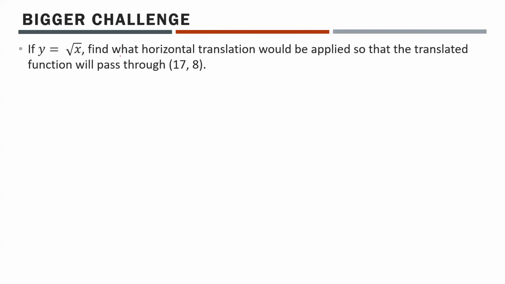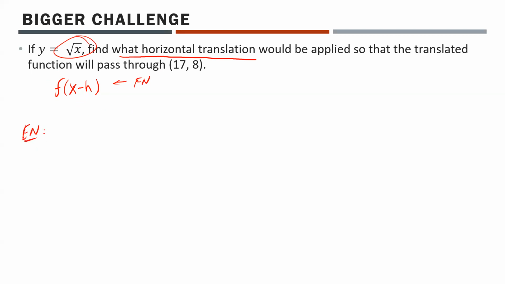Notice the question is just asking what horizontal translation would be applied. That means we need to assume that there is not going to be a vertical translation. We're just moving it horizontally. Since we're moving it horizontally, we can say we're doing a translation that'll look like this: f(x - h). That's a horizontal translation. Now that's in function notation. We actually have an equation for this, so let's turn this into equation notation real quick.